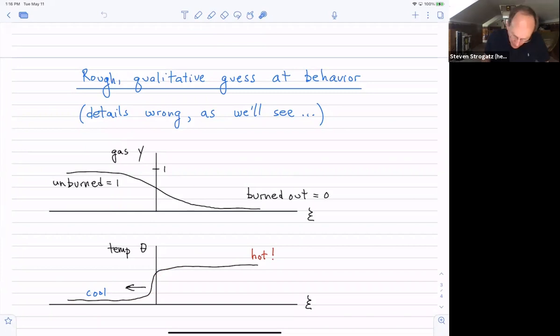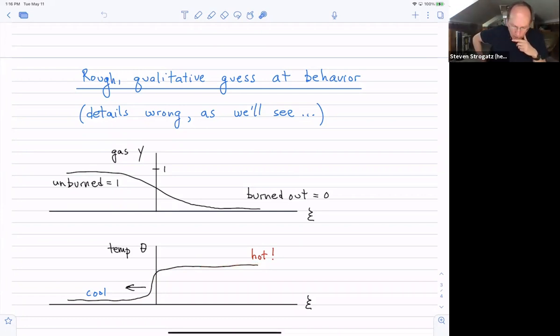I suppose on a longer time scale, this part that was very hot will cool off, but maybe, I'm not sure. In this model, maybe we should think of it as still being on fire or something. I don't know. I guess it would be till all the fuel is consumed. But in any case, it's hot over here.